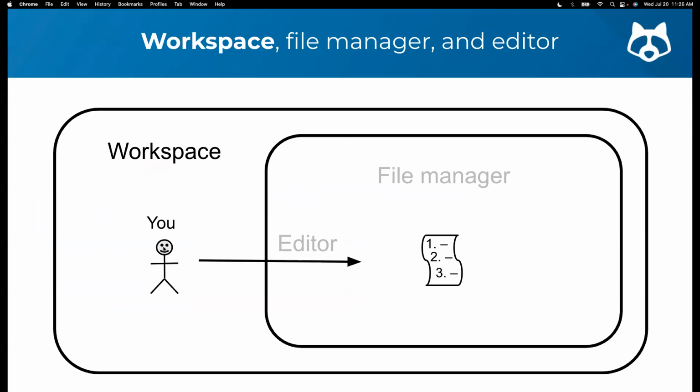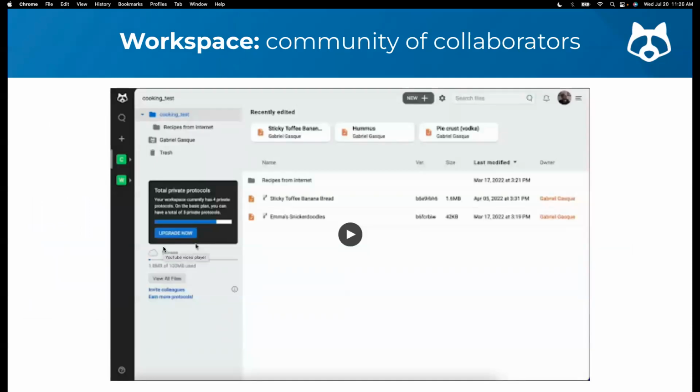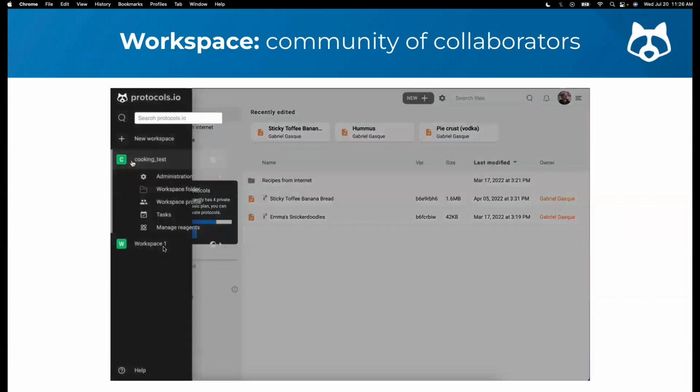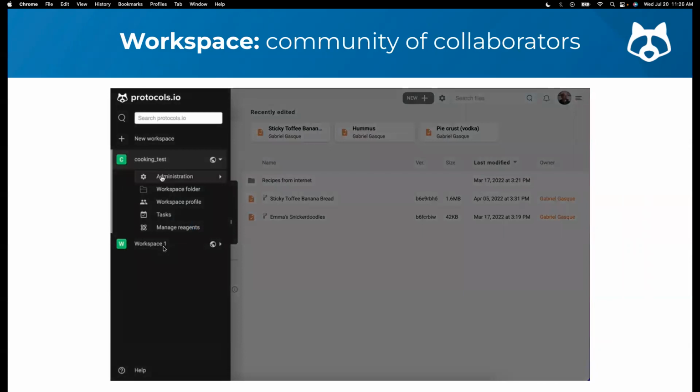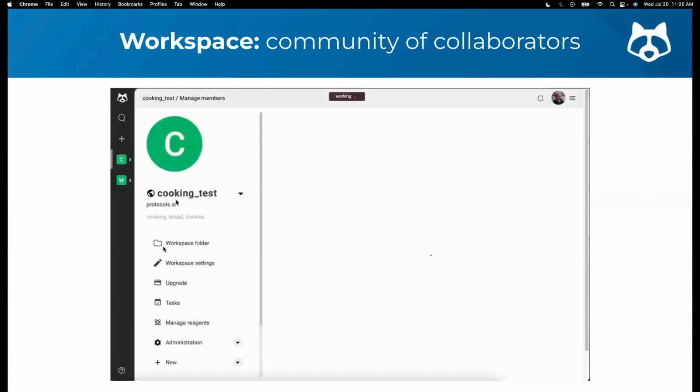Now going back to the workspace. This is the space for collaborations. You can invite to join your workspace anyone, be it a student or postdoc, another faculty member within the same institution, or an external collaborator. To invite collaborators, you go to the administration menu of the workspace and select Manage Members.